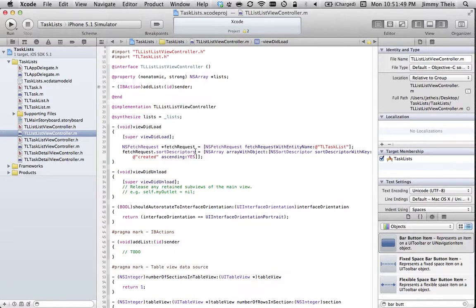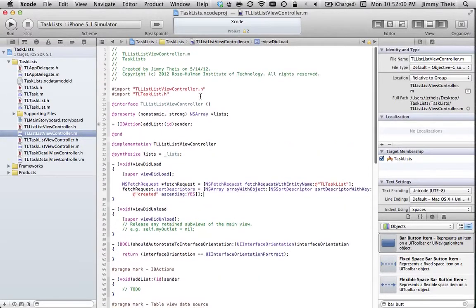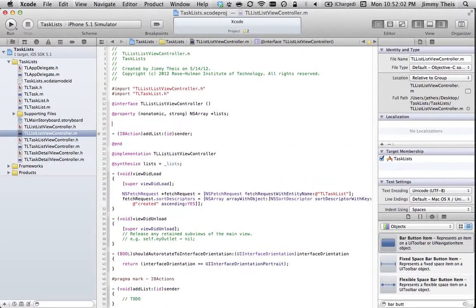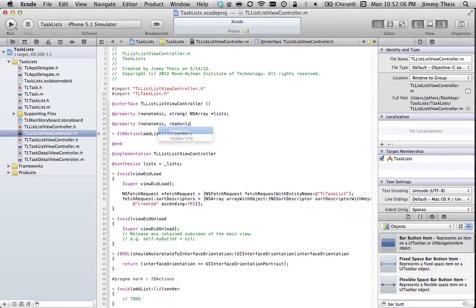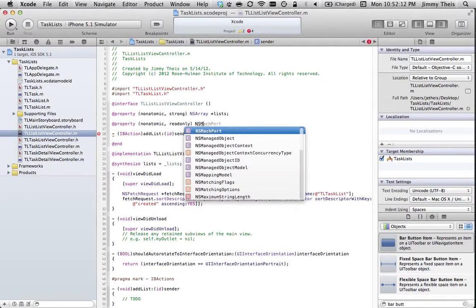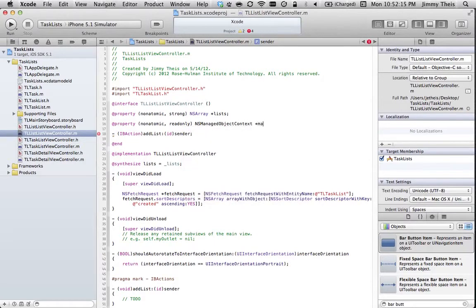So now we want to execute this fetch request. And we need to do that by calling a method on the managed object context. Now that managed object context is only stored on our app delegate. So the way I do this, and maybe you've got a better way, but the least intrusive way, or the least ugly code, I guess, is to make kind of a helper property here for NSManagedObjectContext.